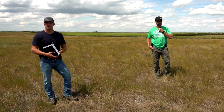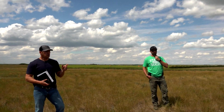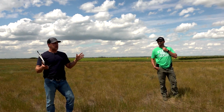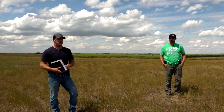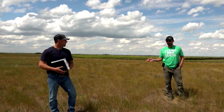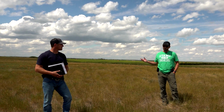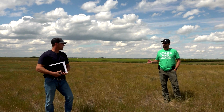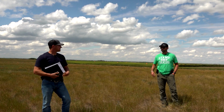Can you guys hear me there? Cattle in here too? No, we haven't had any cattle in here. When the grass gets fairly thick, we do go in with a mower and mow strips. We don't mow a whole area. We mow strips and leave areas to get rid of the decadent grass, and it rejuvenates it. That's also for the pheasants in the springtime, for the chicks to move, so they're not walking through the tall grass, right?